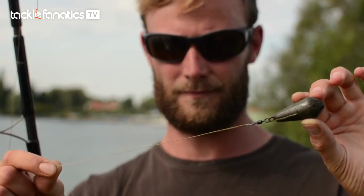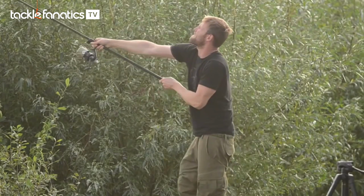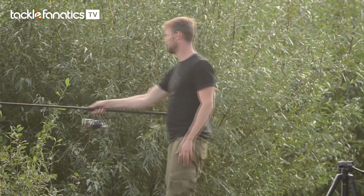It started off slow, as you can imagine. The first day I probably spent 3 or 4 hours plumbing at extreme range, and I found it all to be much of a muchness, a lot of it very silty. I did find one particular hard spot at extreme range, but it was so far out that I knew I wouldn't be able to fish it effectively all of the time, you know, it would be weather dependent.